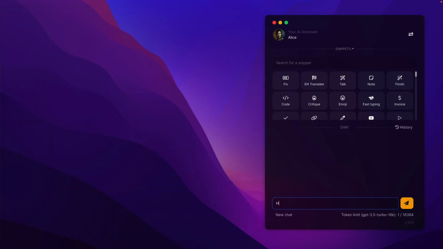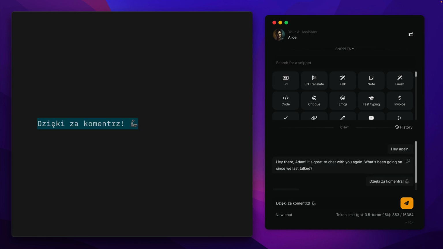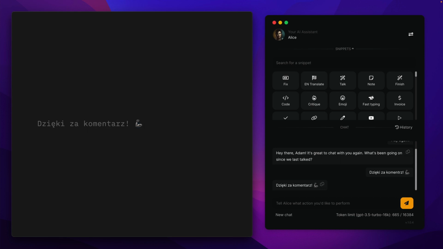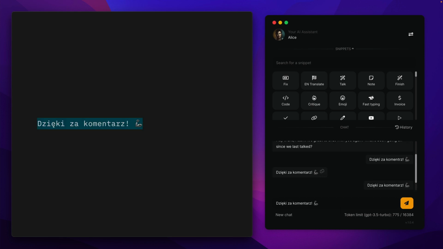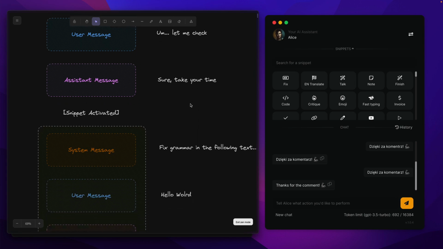Another important element in my application is the ability to activate snippets that change the behavior of the assistant during the conversation or only for a short time. For example, using a keyboard shortcut, I can quickly ask for grammar correction in the selected text and then ask for it to be translated into English. So in order to make this possible, it becomes crucial to manipulate the conversation history in a way that is not directly visible to the user.